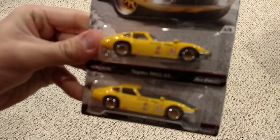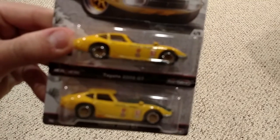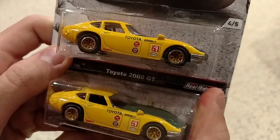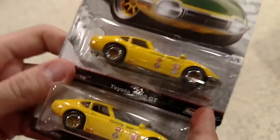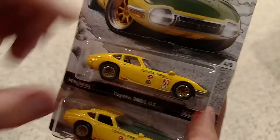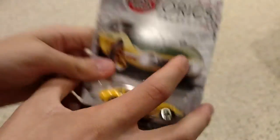Wonderful, wonderful little cars. So far from what I've seen online, this is the peg warmer of the series, if you could call it a peg warmer — this fantastic Toyota 2000 GT in almost a Green Bay Packers-esque color combo with the green hood and yellow body. These are all real riders, metal body, metal base cars too, I should point out. The card art is fantastic.